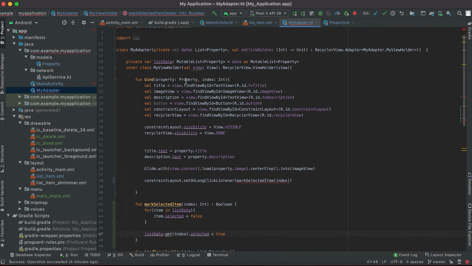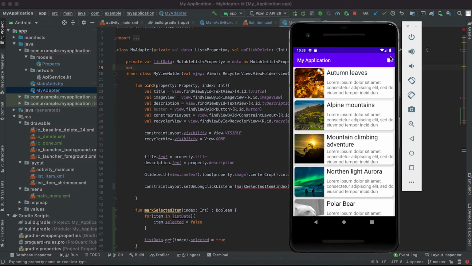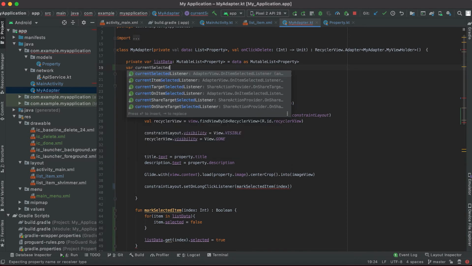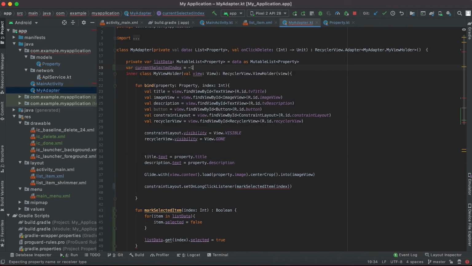Also, we will create one new variable here. We will hold the currently selected item. After the item is selected, if I click on this delete button, then it will delete that item. So we need to store that position in some variable. I'm going to create one new variable here, current selected index. Let me initialize it as -1.